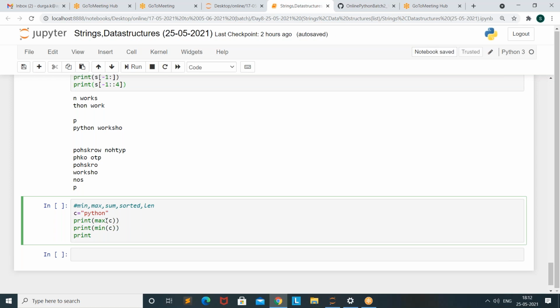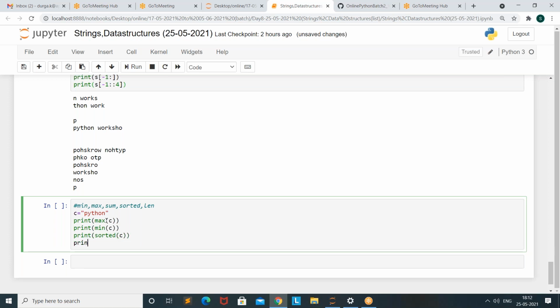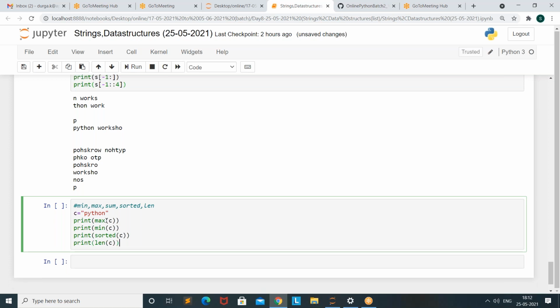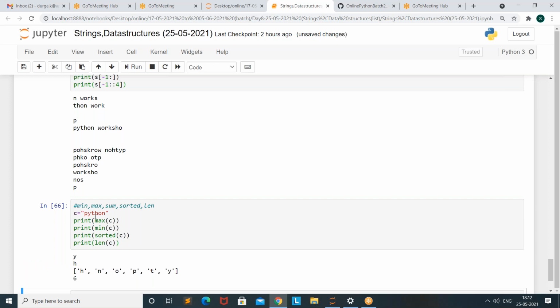So here it checks alphabet-wise. So the maximum value is Y and the minimum value is H, because in alphabetic order it displays Y in the last place. If you sort the elements, it displays in alphabetic order, right? That's why it takes H as the minimum value, Y as the maximum value.